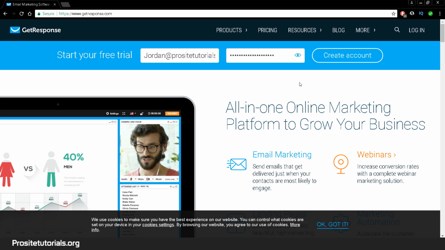Because with GetResponse, you get their autoresponder, which allows you to automatically schedule and send the messages that you want to your subscribers. Basically what you need to do is craft those messages and schedule them. You can set the time and the date that you want those messages to be sent automatically. And then of course you need to have a way for your subscribers to opt in. This is something that you can do throughout their service, which I'm going to explain later on. And whenever someone subscribes to you, those messages are sent automatically to those subscribers. So this is one of the main reasons for you to use GetResponse: their autoresponder.